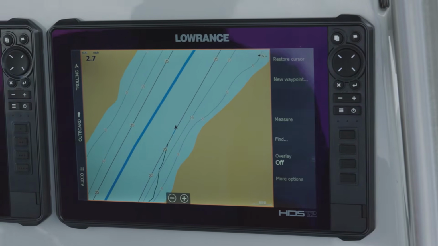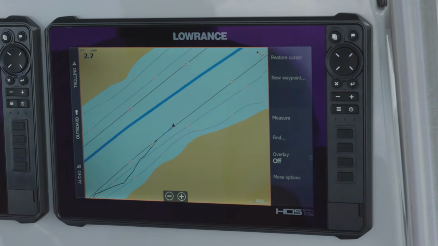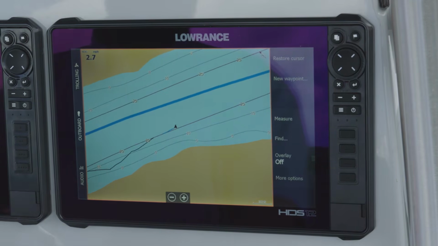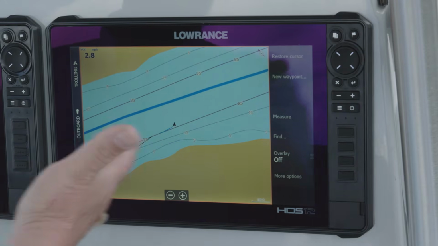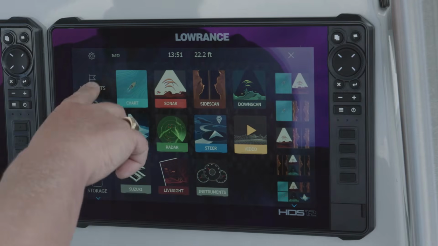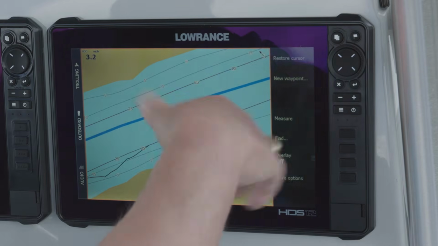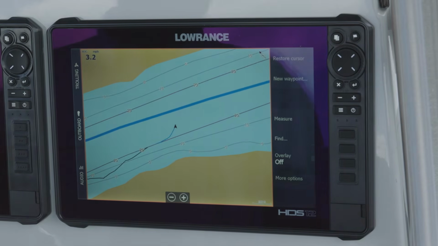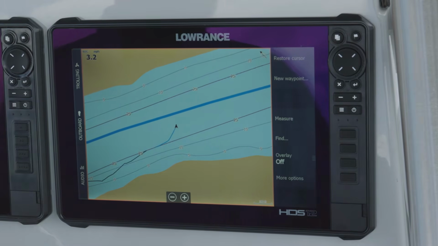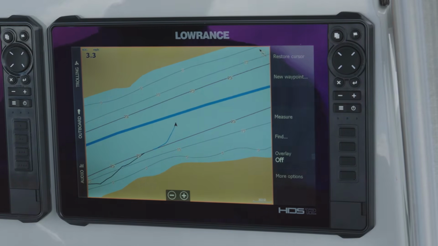I'm just going to make a big direction change here. This will make that trail real obvious since we were following that contour line pretty much. So now, as you can see, as we're going across the water, this blue trail is starting to populate behind the boat. And if we go and we look at our trails here, you can see it's dropped 10 points so far. And those points are just set at a spatial increment. You can change how often they're set down, but just remember, the more pinpoints you set down, the more space that takes up in your trail memory.